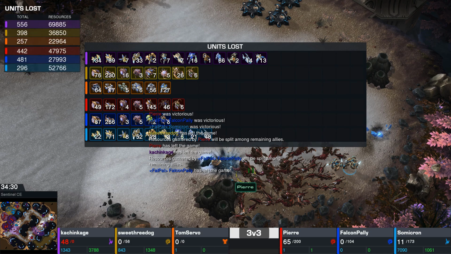What a game! What a game. Let's see. Kachikich lost 69,000 resources. Nice. That is 7 carriers, 33 zealots, 16 Dark Templar, 86 stalkers, 13 phoenixes, 14 void rays, and 134 probes, and like 27 nexuses. Okay, not that many. Not as many buildings as I lost. Yeah. And I mean, the insult here is that I lost the second fewest resources today behind Tom Servo. And I never had an army to speak of. Just did not have one.